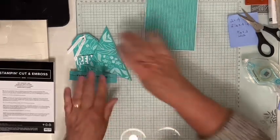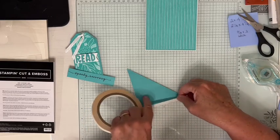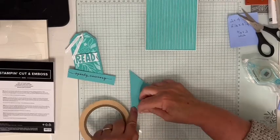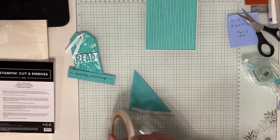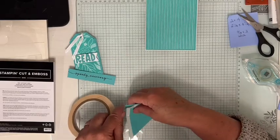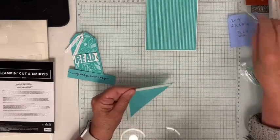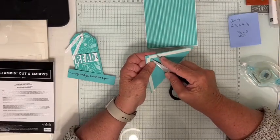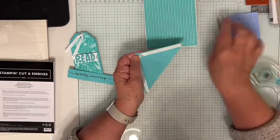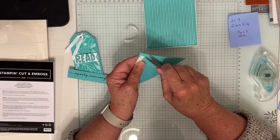Here we go. Now our tear and tape, again, you can use Scor-Tape. It will be fine, but I do love this. And you just stick this down. It's kind of a commit. Once you stick it down, you're stuck. You can't move it. It's not flexible. It's not forgiving. You commit, you do it, it's gonna stay there. And then if you have your pick, you could use that, but I can't find mine. I have a new one on the way. You can use your scissors and start this and just tear it off, super sticky. You can use your nail too if your nail works. Mine doesn't always. Mine are short at the moment.